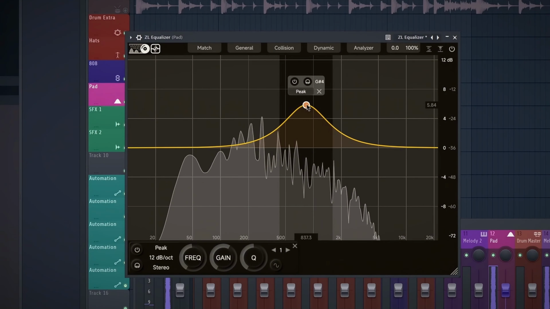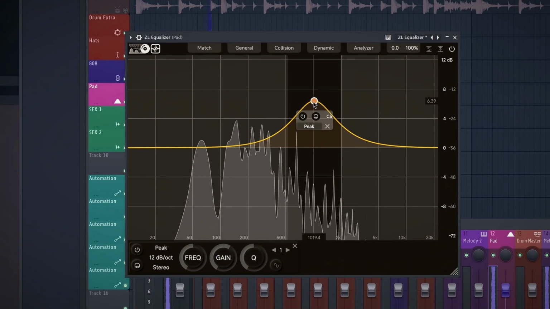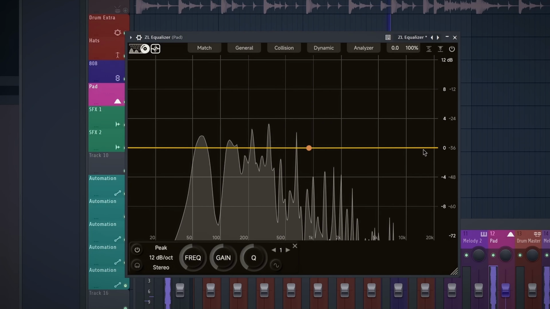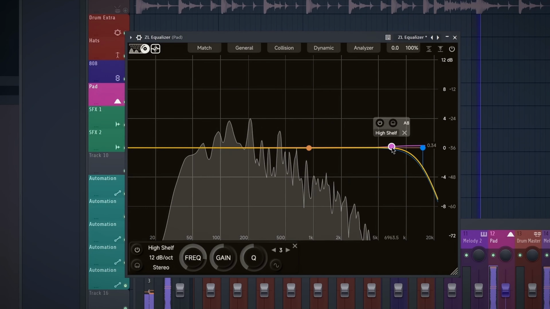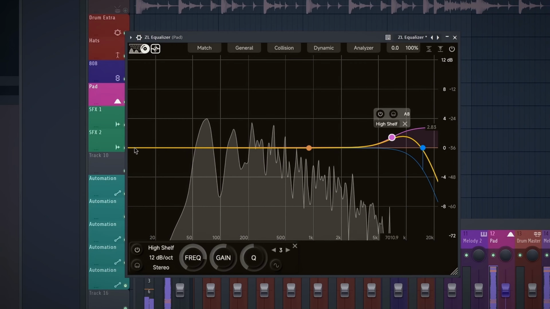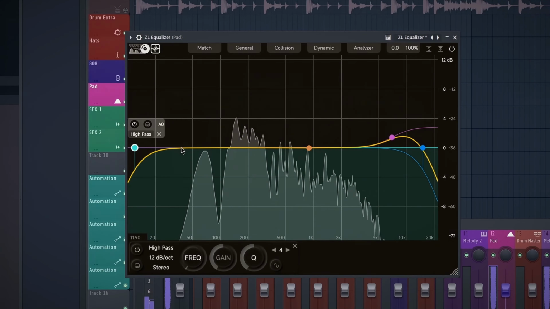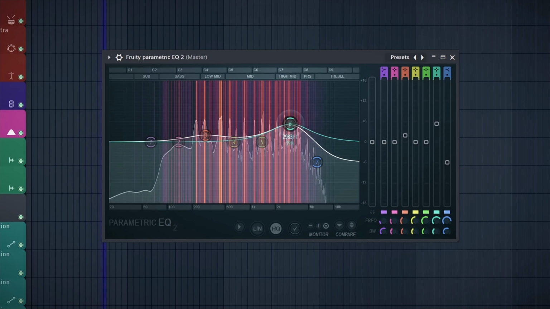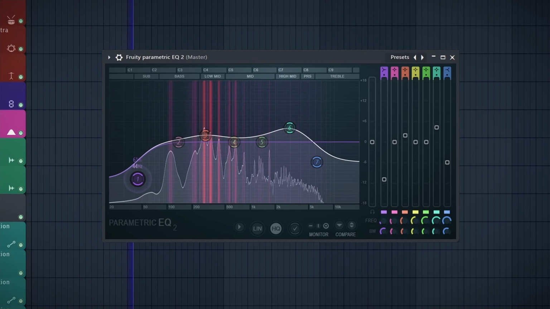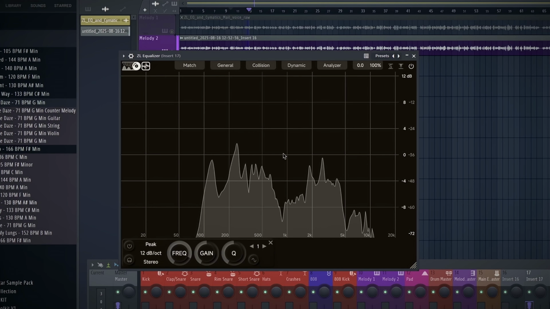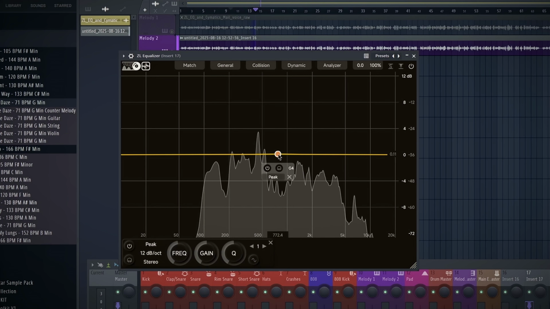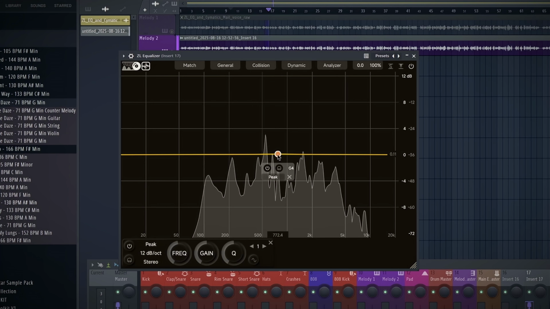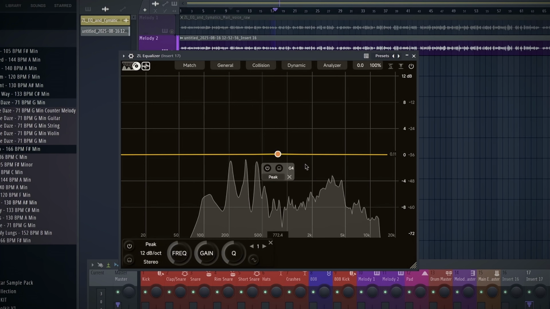This might sound pretty basic and some people might not understand why you would need an extra equalizer, since most software packages already have one integrated. But I actually prefer ZL equalizer to the default one from FL Studio. The reason for this is the pure simplicity of the interface. You can simply double click anywhere on the spectrum and it will add an EQ band there. It will even choose the type of the band based on the position of your mouse.